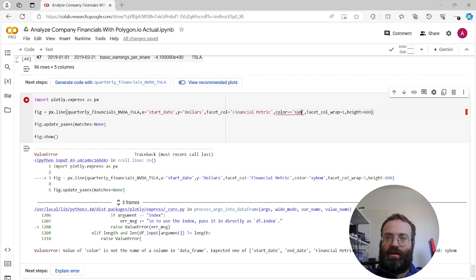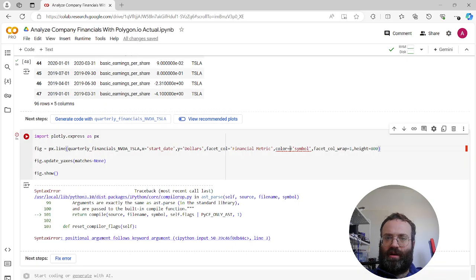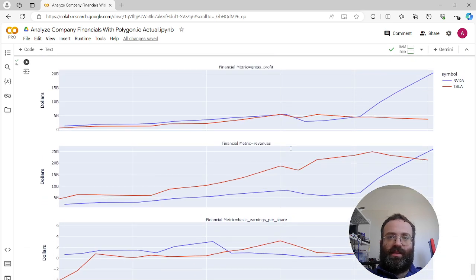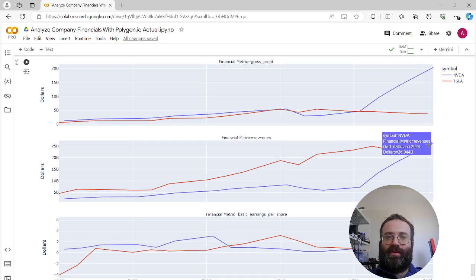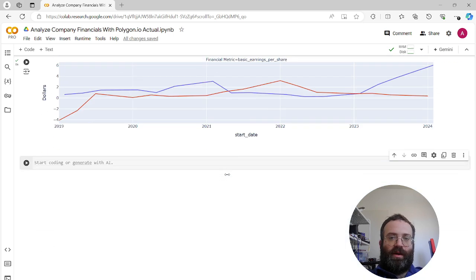Okay. Anyways, if you guys want Plotly videos, let me know. I spend a lot of time on Plotly. So as you see, unfortunately for Tesla, the revenue and the gross profit hasn't skyrocketed up. And for NVIDIA it has, hence the meteoric stock price. Revenues though, NVIDIA is not that much more. They just have a huge gross profit. Earnings per share, look at NVIDIA going way up.